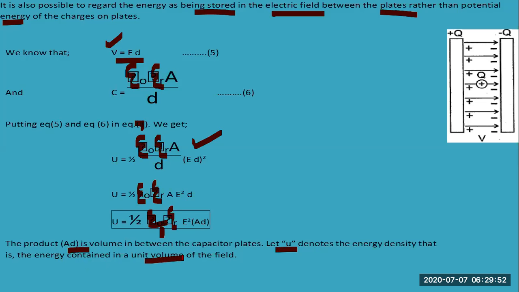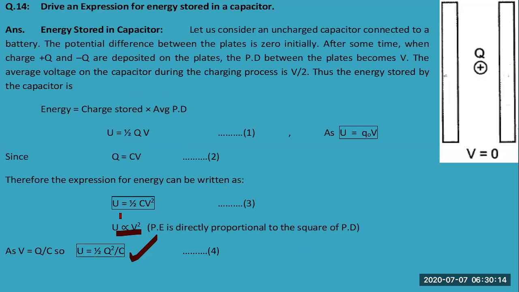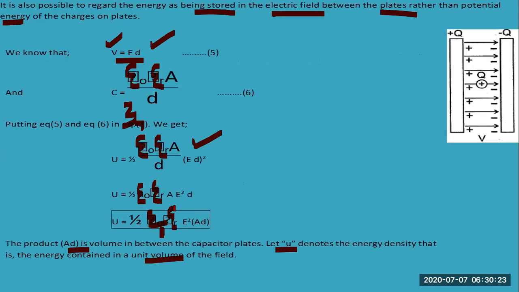So from this, what we have seen is that we have placed the values of equation 5 and 6 in equation number 3. After putting them in equation number 3, we are getting this one. So this is the value of V and this is the equation of C. If you move back to 3, here it is. You have placed the value of C as well as the value of V in this formula, and basically you are using a dielectric medium between the two plates. With the increase of the dielectric, the capacitance of the capacitor increases.